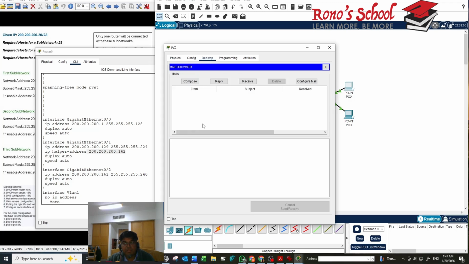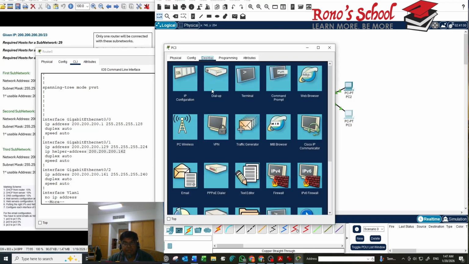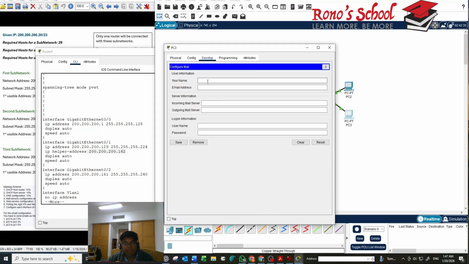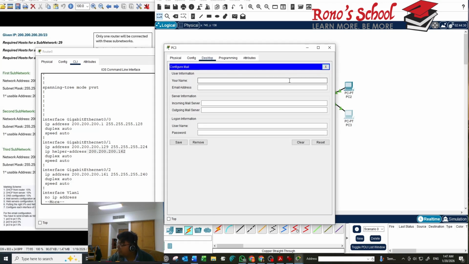Okay, and we go back to pc3 email, configure. This is pc3 at ics.com, ics.com, incoming and outgoing email server.